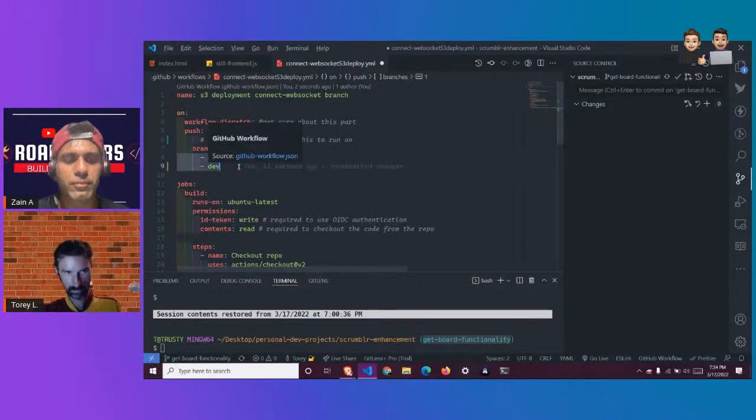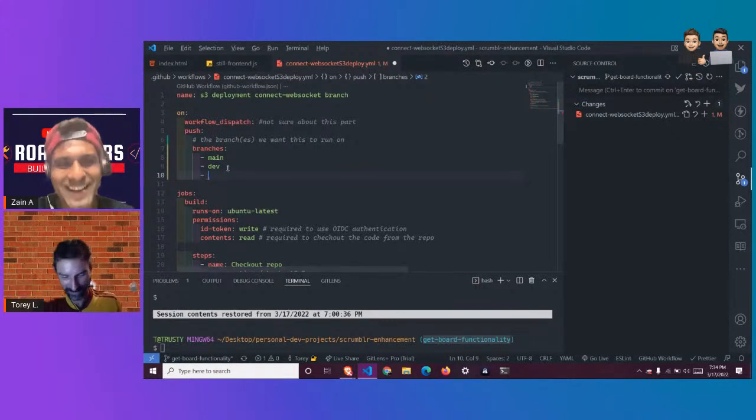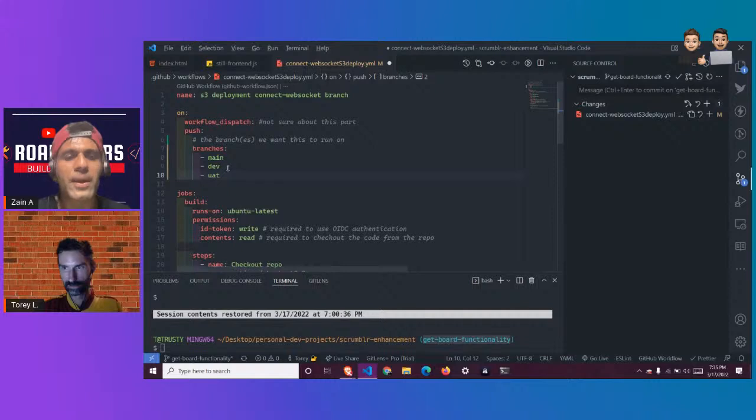Sounds good. Maybe, can we do another branch called UAT? UAT, like that? Yeah, lowercase? I don't know if it's case sensitive. That's fine. Okay. All right, I'll push this as well.